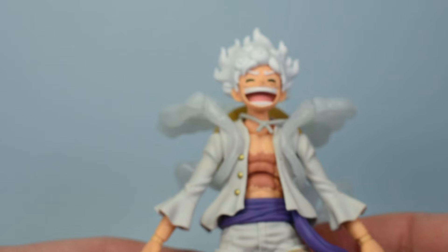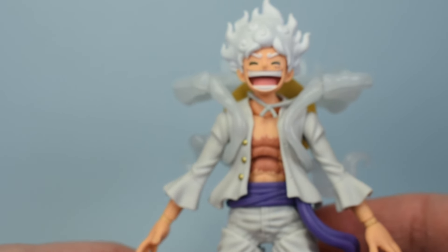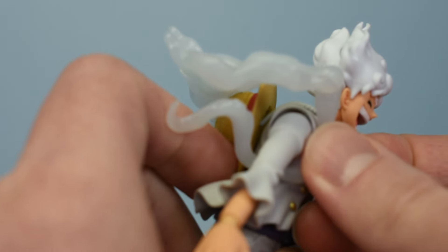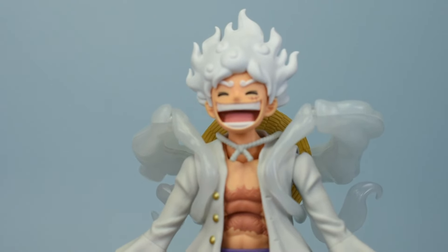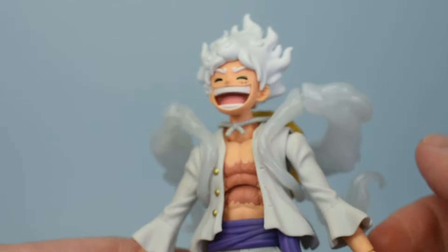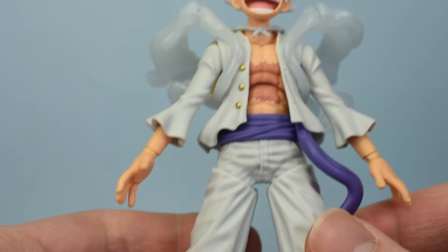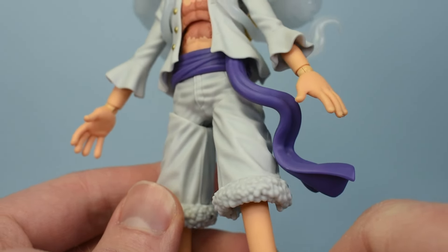It would have been nice to have a wash over the white or some airbrushing, but the folds do capture the light and cause some shadows, which looks nice. I think it's good that they went with an off-white rather than a bright white. This effect part wraps down and around under the arms — it's on two little pegs that had fallen out in the package, so you can un-peg it if you wish, but that will leave two little holes in his chest. The face looks really nice — the teeth are clean, as is the tongue and the inside of the mouth. He's got the little scar under his eye. They've been doing a great job on the faces. Going down to the torso, he has his scar, and the three gold buttons are painted really nicely — those are super clean.